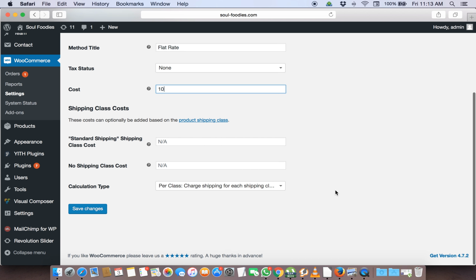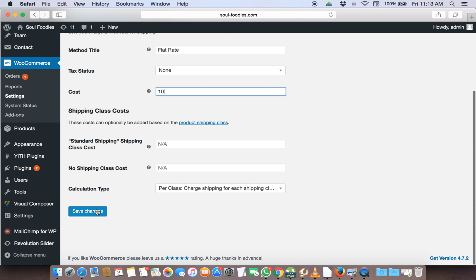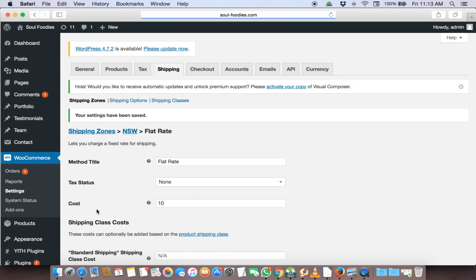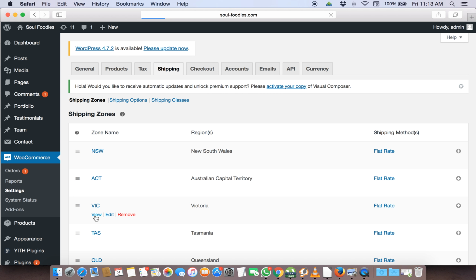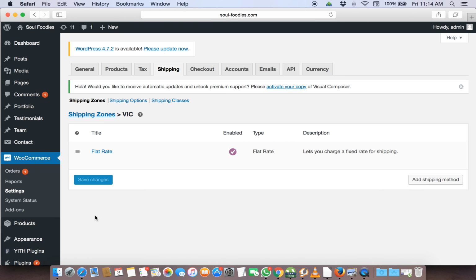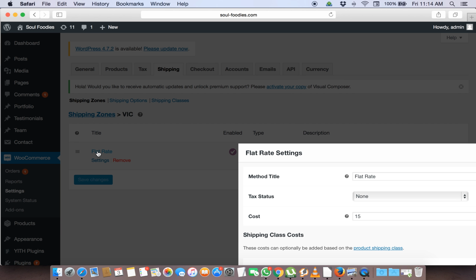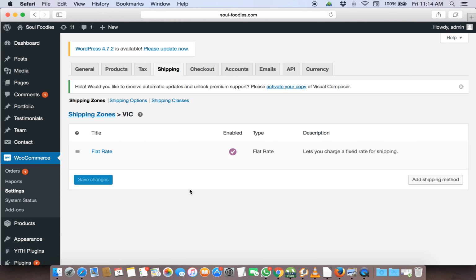So what I'm saying is, you can either have a single zone as the entire country and give it a single value, or you can have individual zones, and you can have individual figures for them. For example, if I go to Victoria, I've put in $15. So if somebody with a billing or shipping address from Victoria comes to the site and tries to buy, they're going to have to pay $15 on that. So there is a specific rate that you can assign, and based on that, you can decide how much you want to charge to which part of the country.